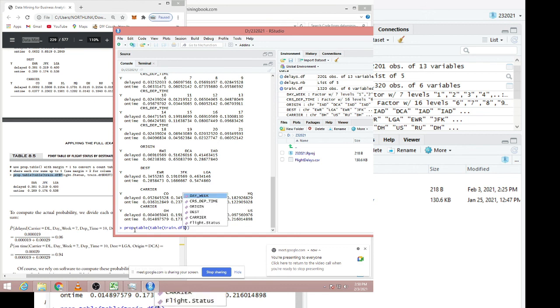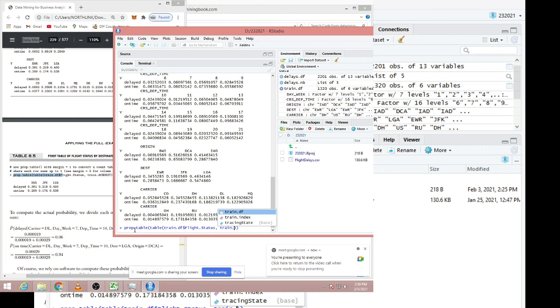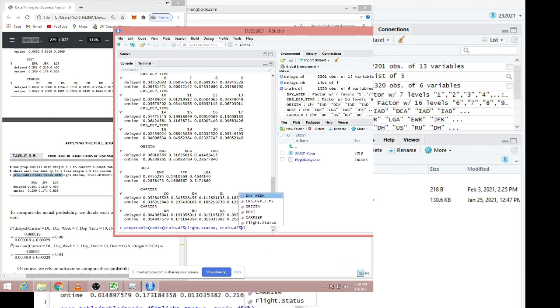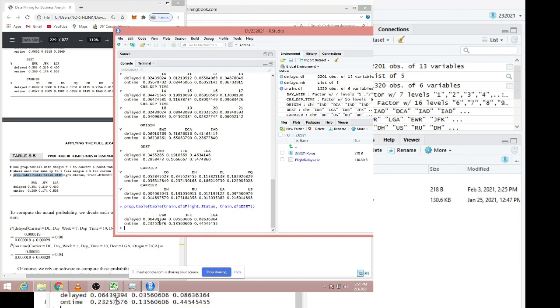So here we specify first the flight status, which is the outcome that we want to predict, and then the train.df is the specific column or variable that we want to see its conditional probabilities. So this is the conditional probability for the destination EWR, JFK, and LGA for delayed and on time.